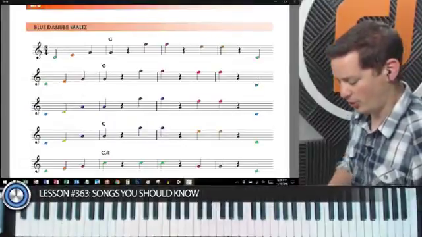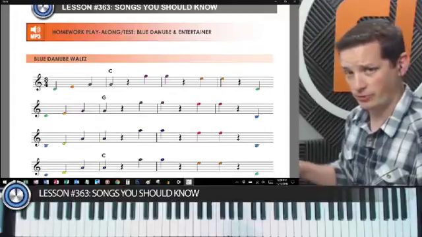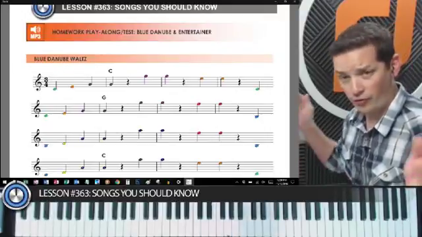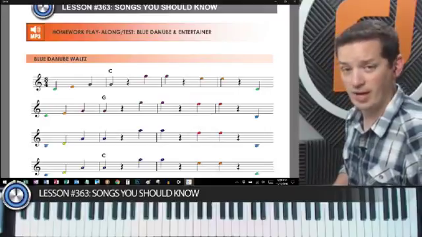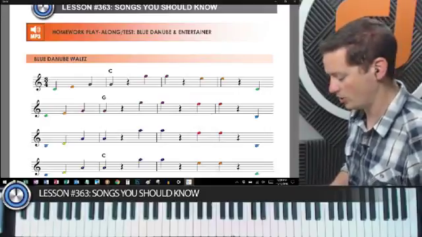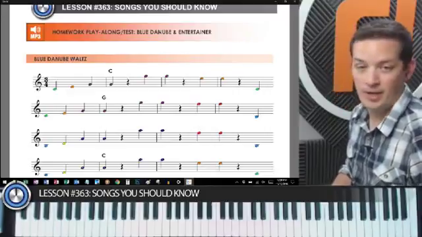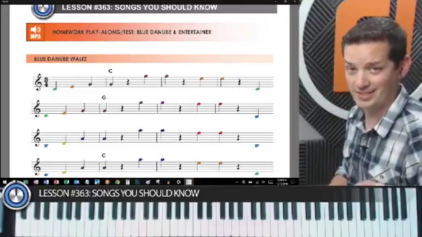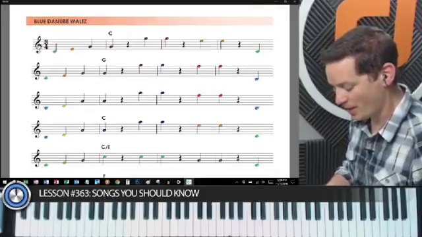Let me show you what we have here. This is your PDF. The play along is Blue Danube and The Entertainer. If you just listen through the whole thing, you'll hear the entire full version of Blue Danube and the entire full version of The Entertainer. Most of it, I'm guessing, you didn't even know was in the song. So when you listen to it, you might go, oh, I didn't realize this was actually part of the song. I've never heard this before. That's because you, like your friends, don't really care to hear the whole entire song. This is why we're only doing a portion of it today.